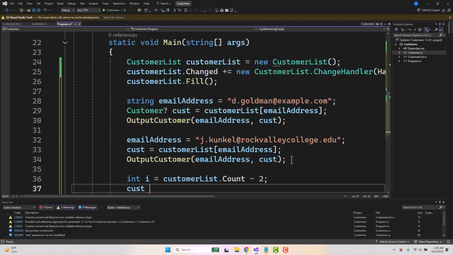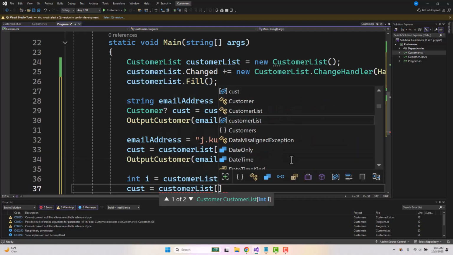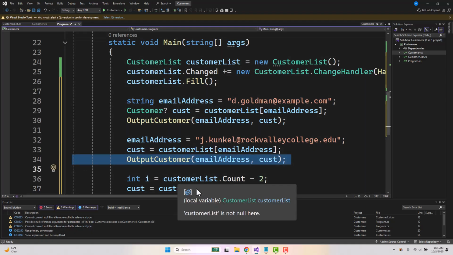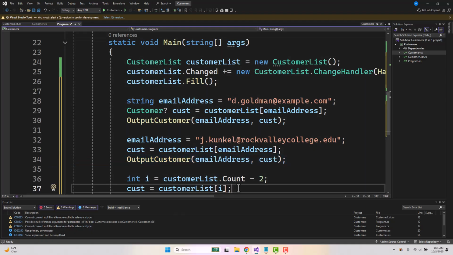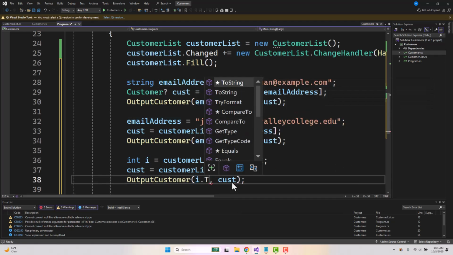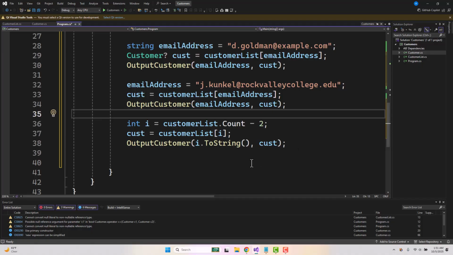So this is going to be our cust equal to our customer list. And in this case, we're going to be passing in our i to get that value out. And this time, instead of calling this with our email address, we're going to call it with our i value and just do a toString on that so that it's going to be the right type. And that should output that.